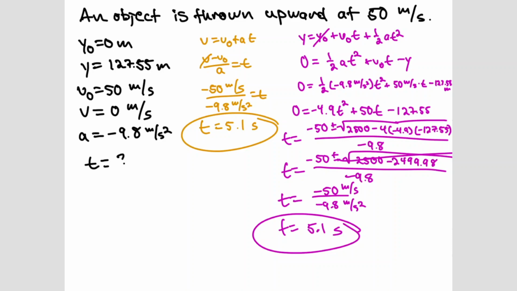Alright, well now that we have the time to reach the maximum height, let's find the time it takes to fall from maximum height. With these kinds of problems, with maximum height and all that, I usually find it useful to chunk the trajectory into 2 parts. In this case, we're focusing on the part where it goes from maximum height to the initial height. Using that, we can start writing out some variables.